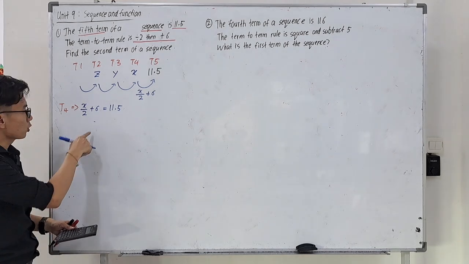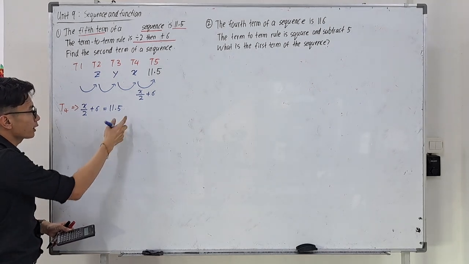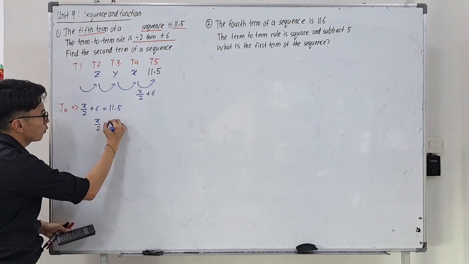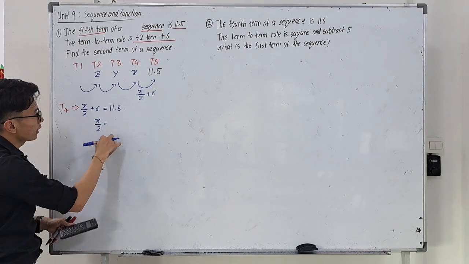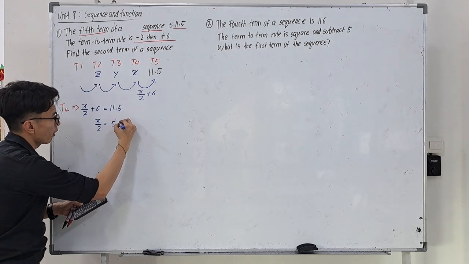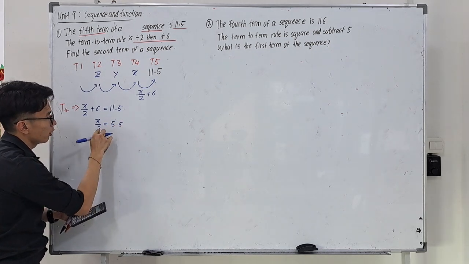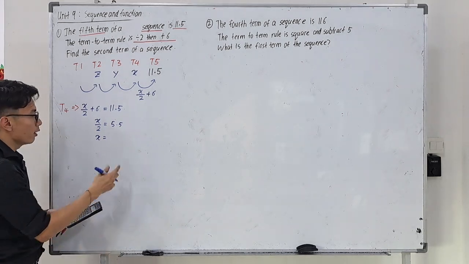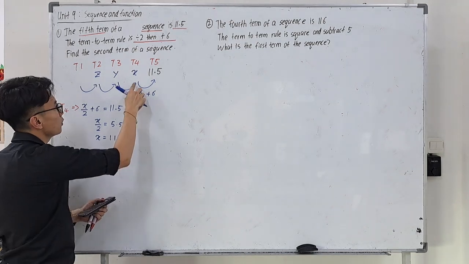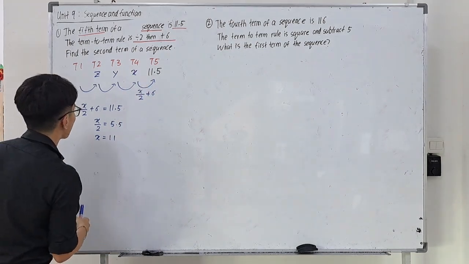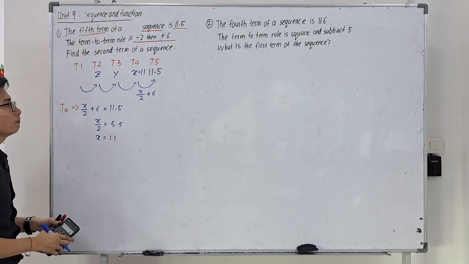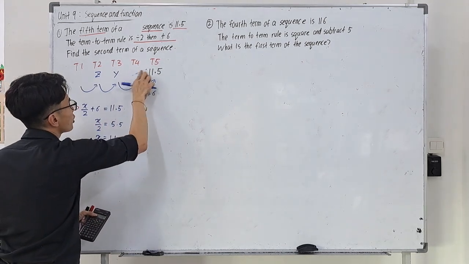Now let's just solve this. So what can I do over here? I can move the 6 across, so that will leave x over 2 equals 11.5 minus 6, which gives me 5.5. For x, bring the 2 over, so 5.5 times 2 gives me 11. So now we know that x is actually 11. Let's put that to the side so we know what the number over here is, and we put this over here so it's much neater.